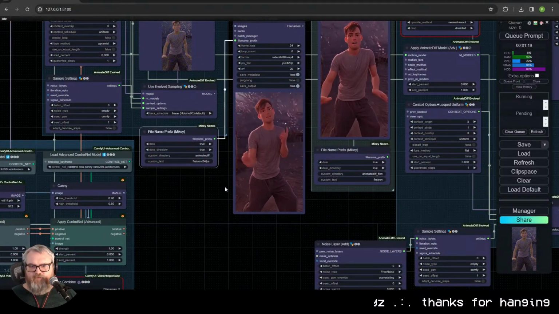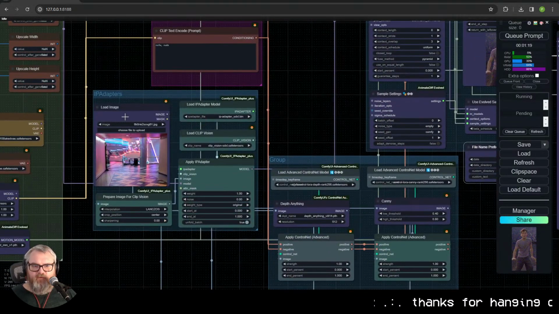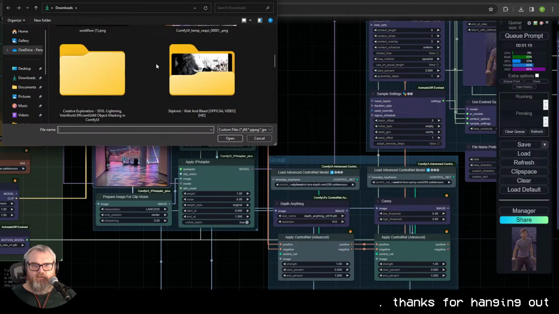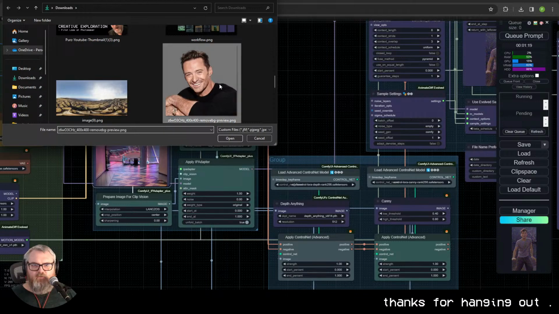So it just made crazy stuff in the background, but it didn't actually really infuse the style that we wanted. But maybe, can we make you Hugh Jackman?